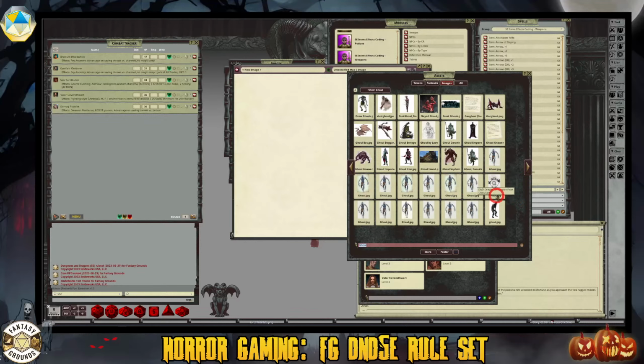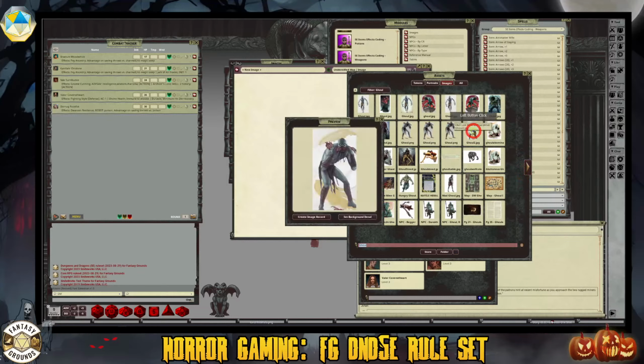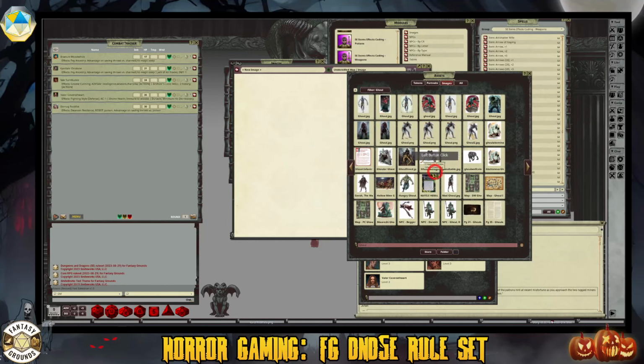So if I find the one that Doug did that has no background, you can use that to help embellish your images and make it a lot more usable for your content. Like here's a ghoul right here. There's one that has this ghoul feasting on an arm. Here's one that still has the white background. But then you also have these other ones that don't have the background, that you can use and not have to worry about that.